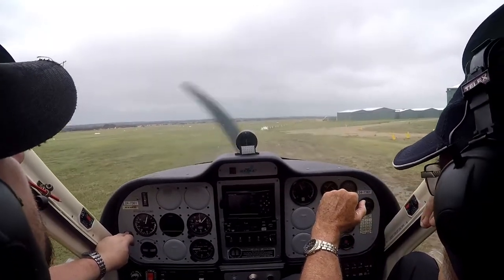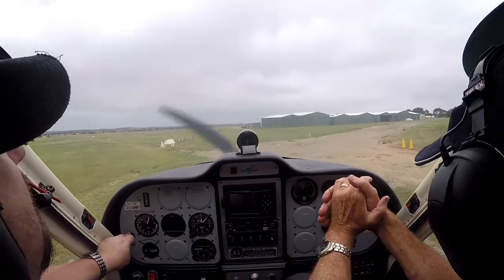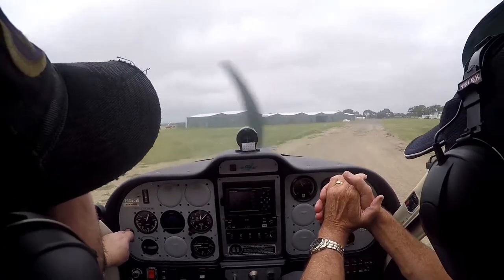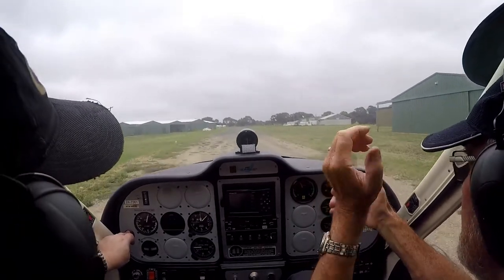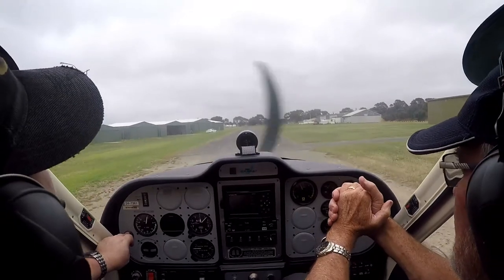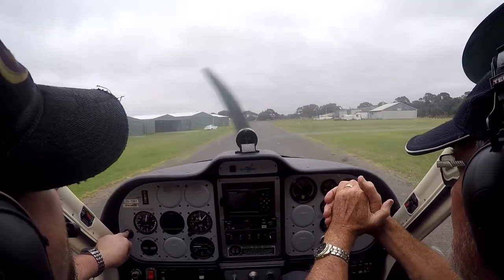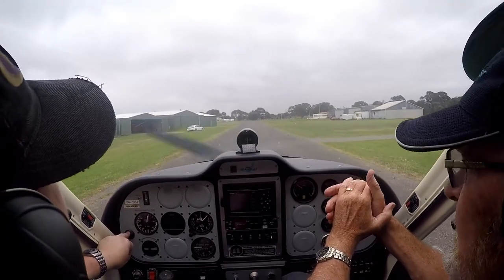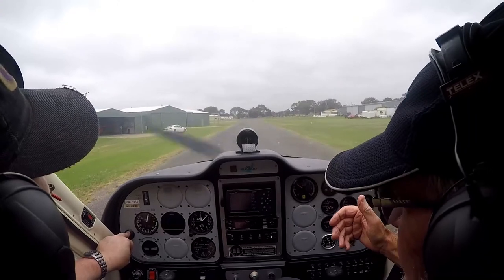Short traffic, Yank Lima Whiskey, currently 5 miles to the east, currently 800 feet, and now tracking to the north, the depart circuit area, so the whole station is Goolwa. And now we can reduce power. Call traffic, track up to 3007, entering your landing on runway 19, shortly for the pre rotator, and then we'll be doing circuits. Call traffic.